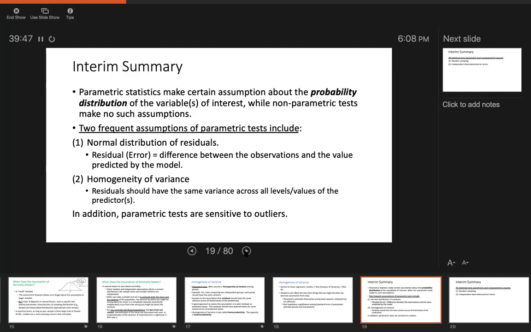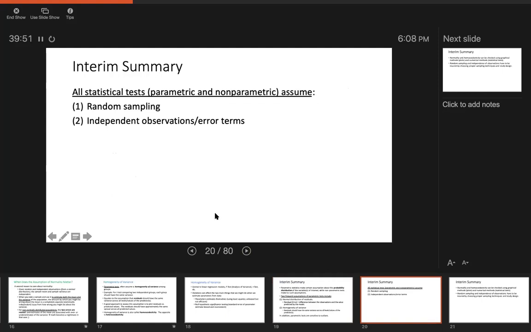In addition, parametric tests are very sensitive to outliers, always a reason to worry. All statistical tests, parametric and non-parametric, assume that data are randomly selected, so we have random sampling, and that our observations are independent from each other. You can also think about it in terms of the error terms, same as for the normal distribution assumption: error terms are independent.